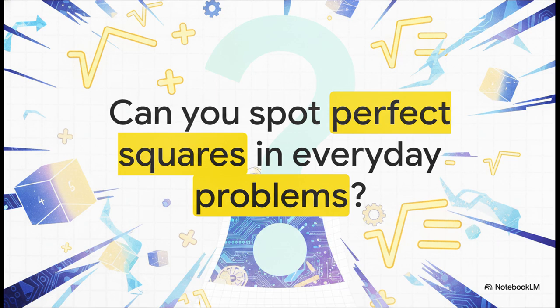I want to leave you with just one final thought. The magic of surds is really just the magic of looking beneath the surface, isn't it? It's about finding that hidden square number that makes a complex, intimidating problem brilliantly simple. So as you go back to your studies today, I challenge you. Can you spot the simplicity hidden inside the complexity? Keep your eyes peeled for those perfect squares, and keep up the fantastic work.